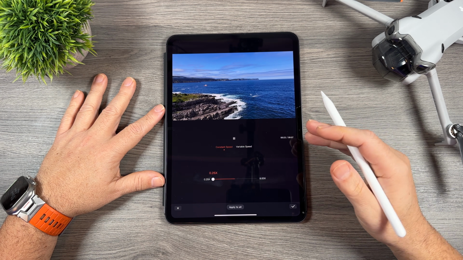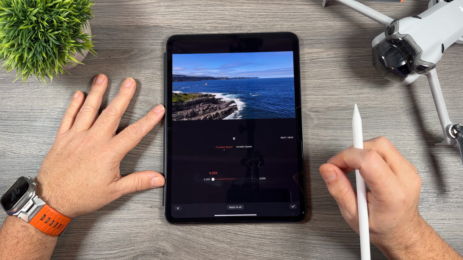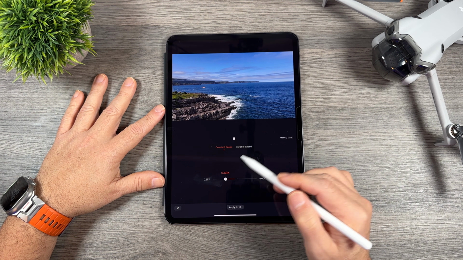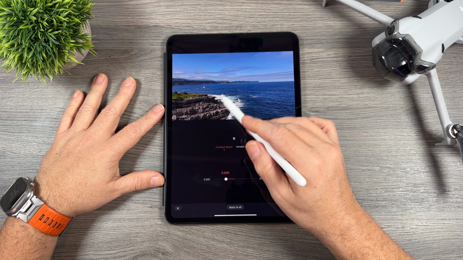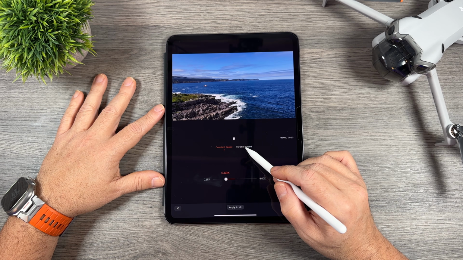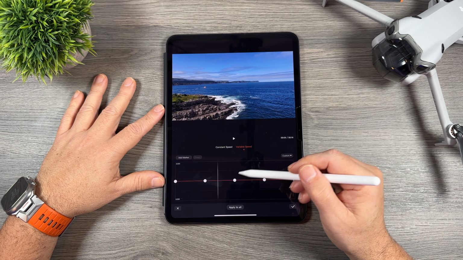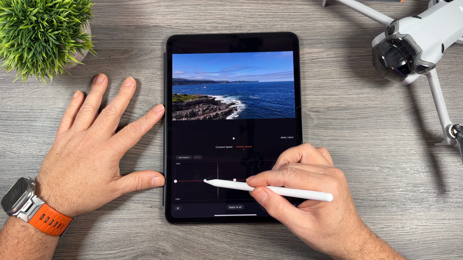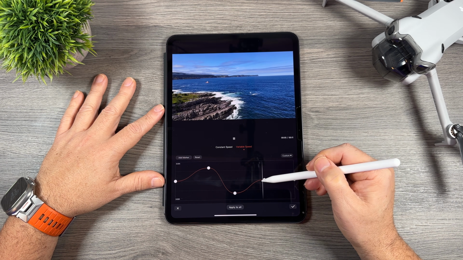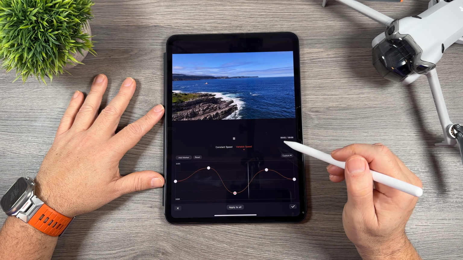For example, if you filmed at 4K 60, you can slow it down by half and it's still going to look nice and natural. So let's just slow it down a little bit. So we can see as it's previewing, it's a little bit slower than what it was. The other thing we can do is variable speed. This essentially is kind of like a speed ramping. So if we want to slow down or speed up at different increments, we can adjust this graph here. And you can see it'll adjust everything accordingly.